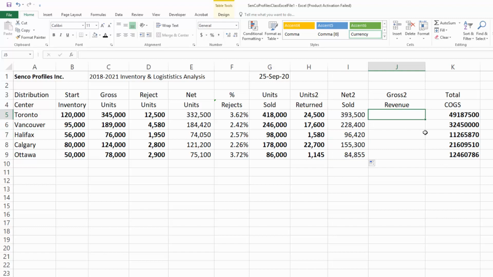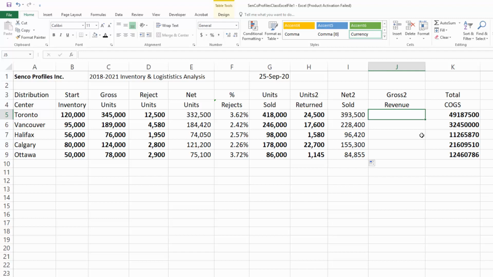But I do want to calculate revenue. Now, I could have just given you revenue. I get it. But in our company, we sell the product for exactly the same price no matter where it is in the world. It's called a global price point. And a lot of companies do it, like Apple is pretty good at that. I mean, you can't buy a legitimate Apple iPhone for a price that's too much cheaper anywhere in the world.